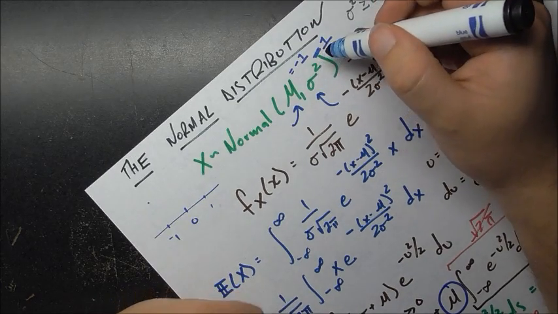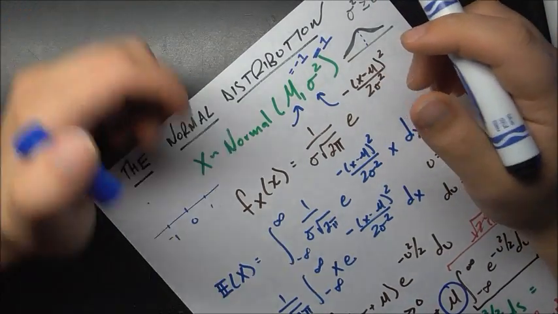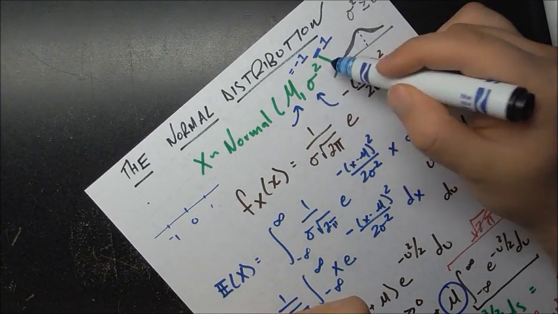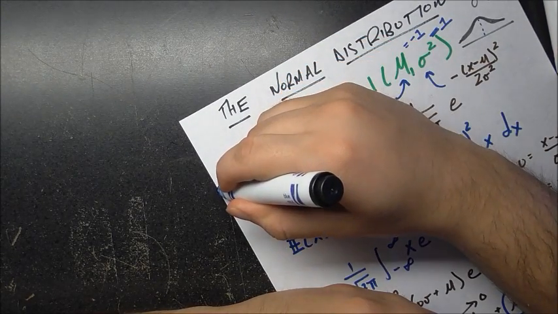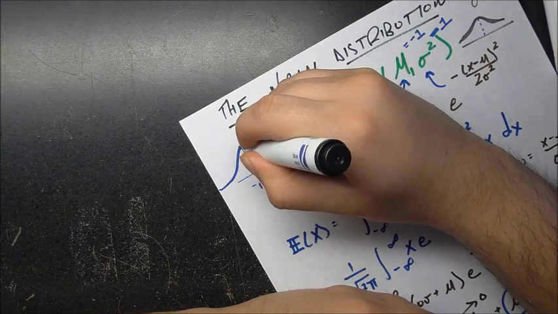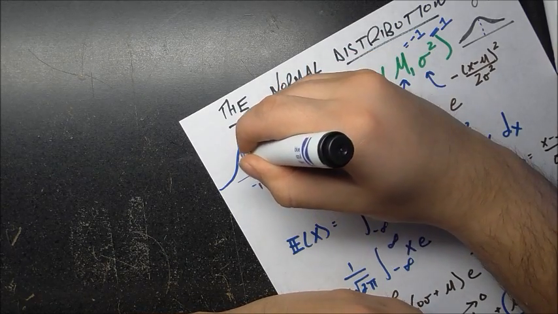And the bigger the standard deviation is, the more spread it'll be. That's a colloquial measure. It's called the spread. So maybe we'll just draw a quick picture here. So it's going to look a little bit like that, maybe. Okay, so the point is here it's centered at -1.